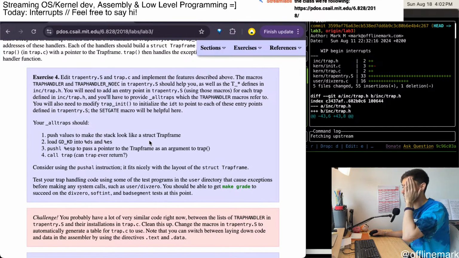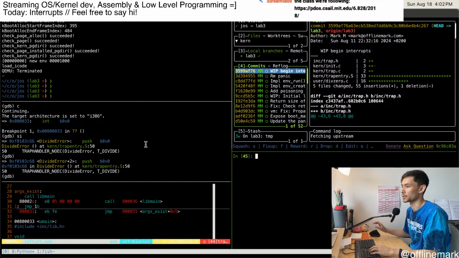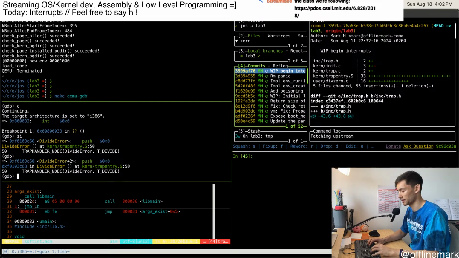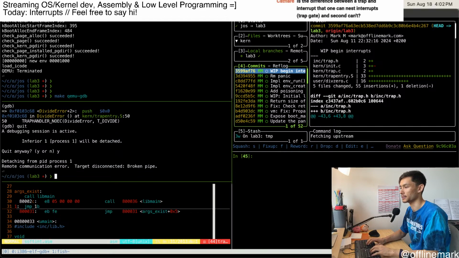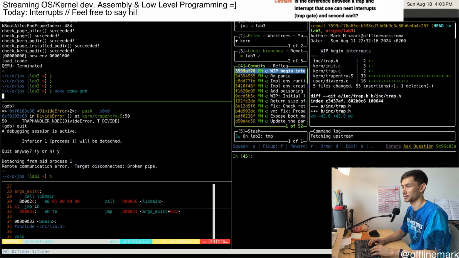So last time I got the division by 0 interrupt handler or exception handler working, and like mostly working. So we're just going to continue with that today. I'm just going to get right back into it and retest kind of the previous state we were in last time.